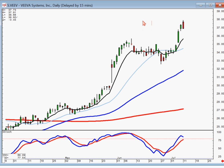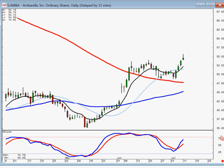Did Amber show a bearish candle to worry about? No. And why wouldn't we be so concerned about it? Number one, we can see what the pattern is. There's our bullish engulfing signal, kind of a double bottom. There's wave one, there's wave two, potentially wave three. And most importantly, where are our stochastics? They're not anywhere near the overbought condition. Now, if this had occurred when stochastics looked like this, such as that one right there, yes, now that becomes more credible.